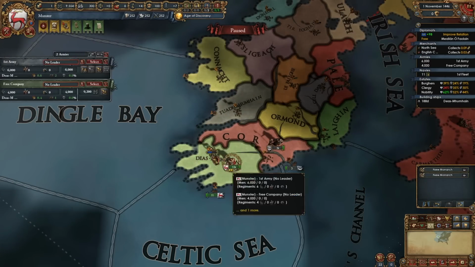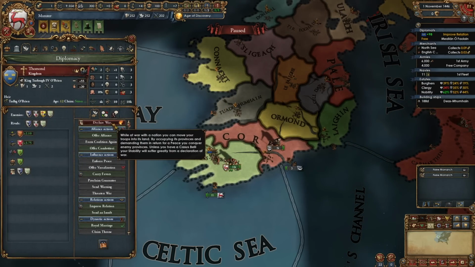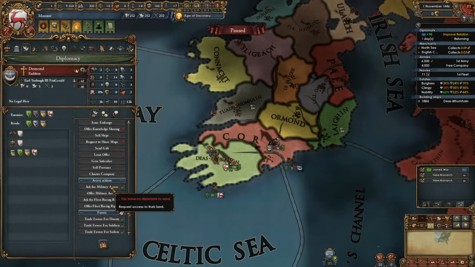Well, spy network has been built. Let's go ahead and give our ruler mill command right here. Attach the free company to the main army. And there's our first declaration on Thomond and Leinster, which I'm not going to co-belligerent because they're allied to England. Let's hope Desmond gives us mill access here. They will. Okay, nice.